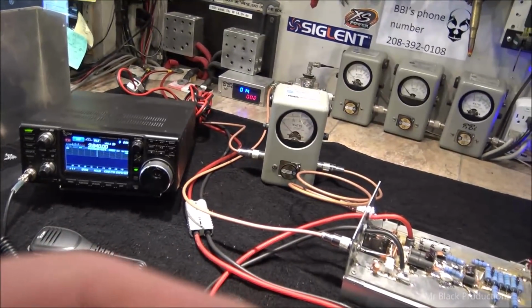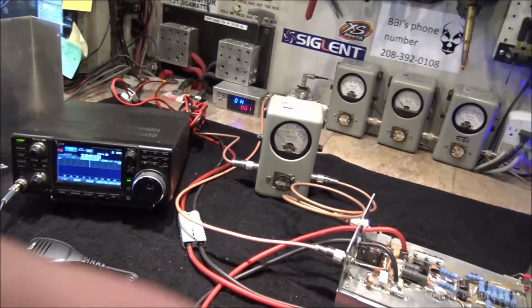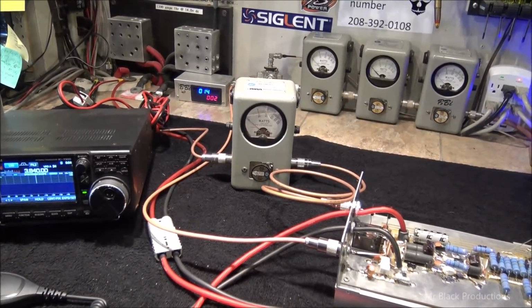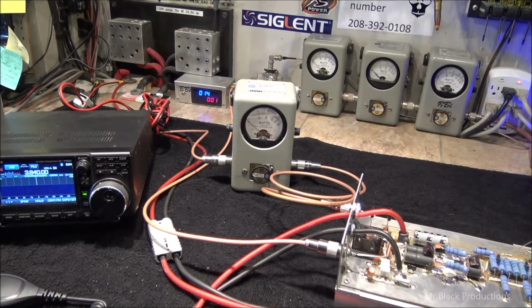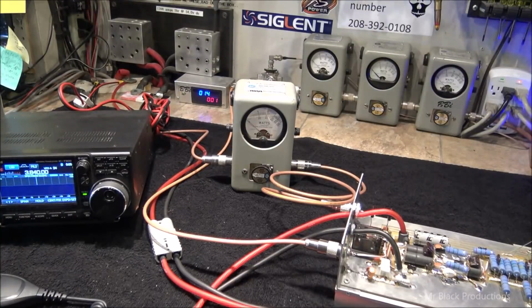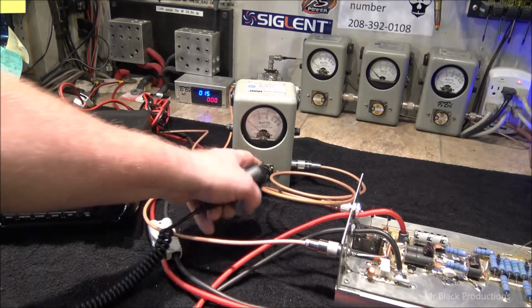So let's take our camera and we're going to load it onto our tripod here, and we're going to let that be static. Now we're going to reach over here, we're going to turn the amplifier off. Okay, we are at 100% power output on the ICOM. This is in reflect, by the way.